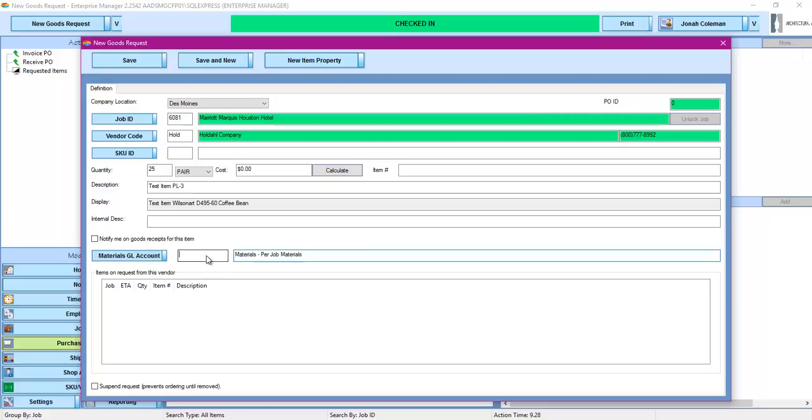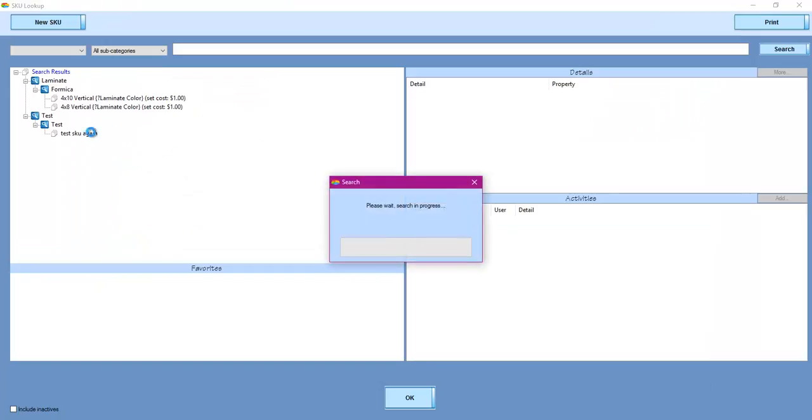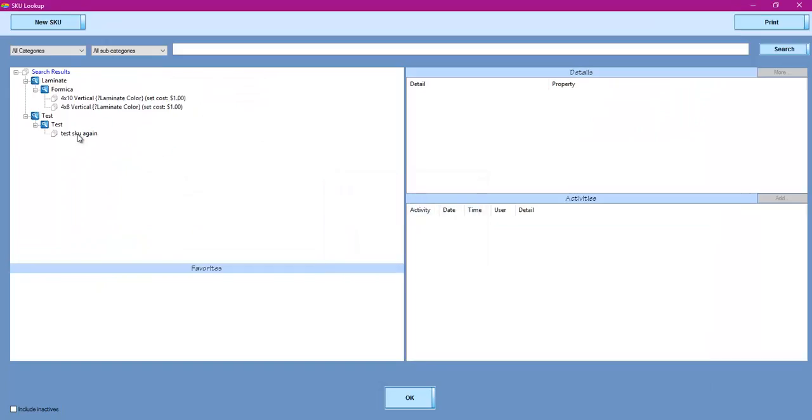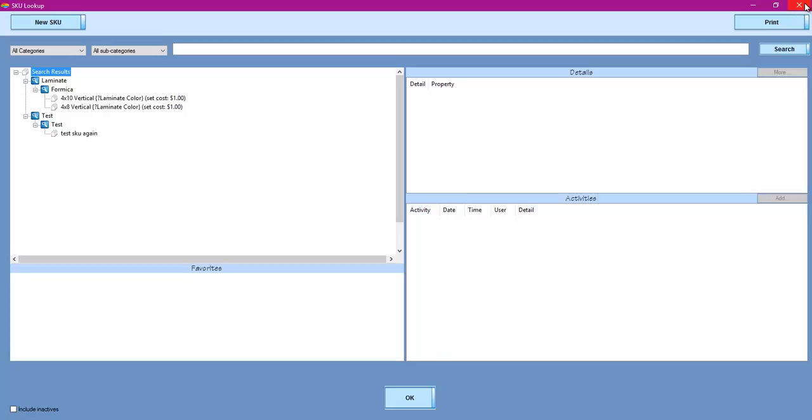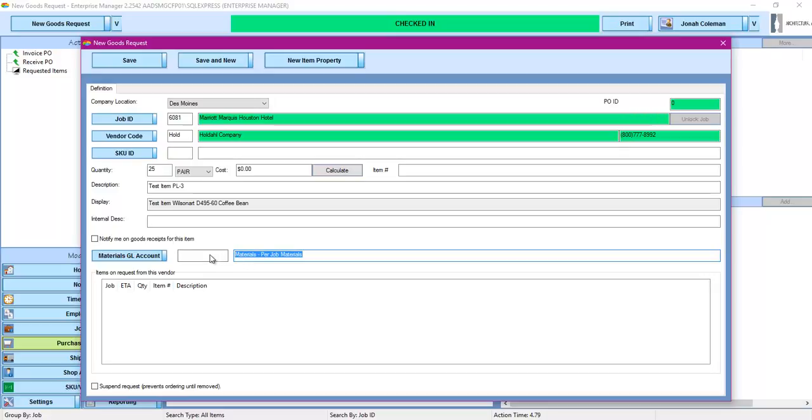The system is set up so that each purchase doesn't have to have it specified. It will look first to whether the SKU has a mandatory account. So if we create an install SKU, we can have that always go to an install item number in QuickBooks, or eventually a GL account. And then it will look to the vendor, so we can have a vendor have a required item number or GL account. And then it will look to the job. We can have a job have a required GL account or item number. And last, it will look to the system that has a default of materials.